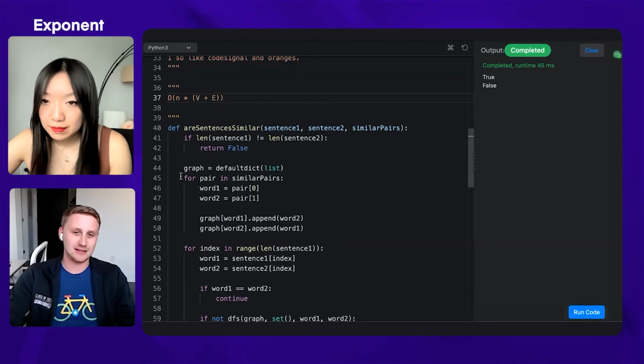But I think that this complexity probably gives us a good enough lens on the problem. Okay, yeah, I'm happy with that. Okay, so one last follow-up question for you. With Python interpreters, there's usually a recursion depth limit of 1,000. So what happens if you have a graph where you have a chain of similar words that's longer than 1,000?